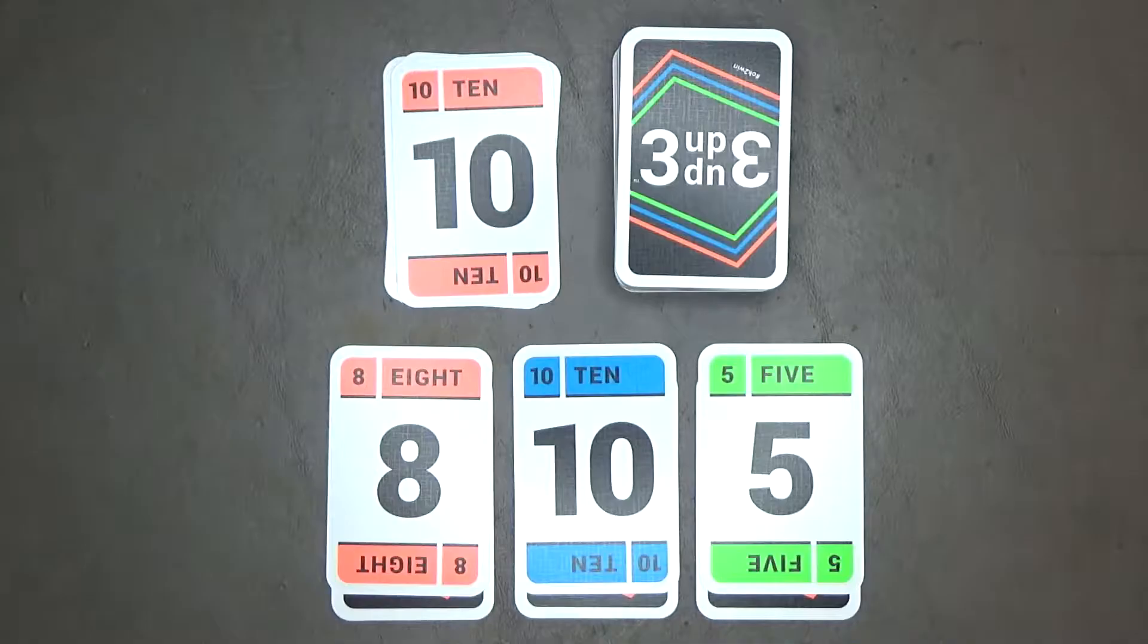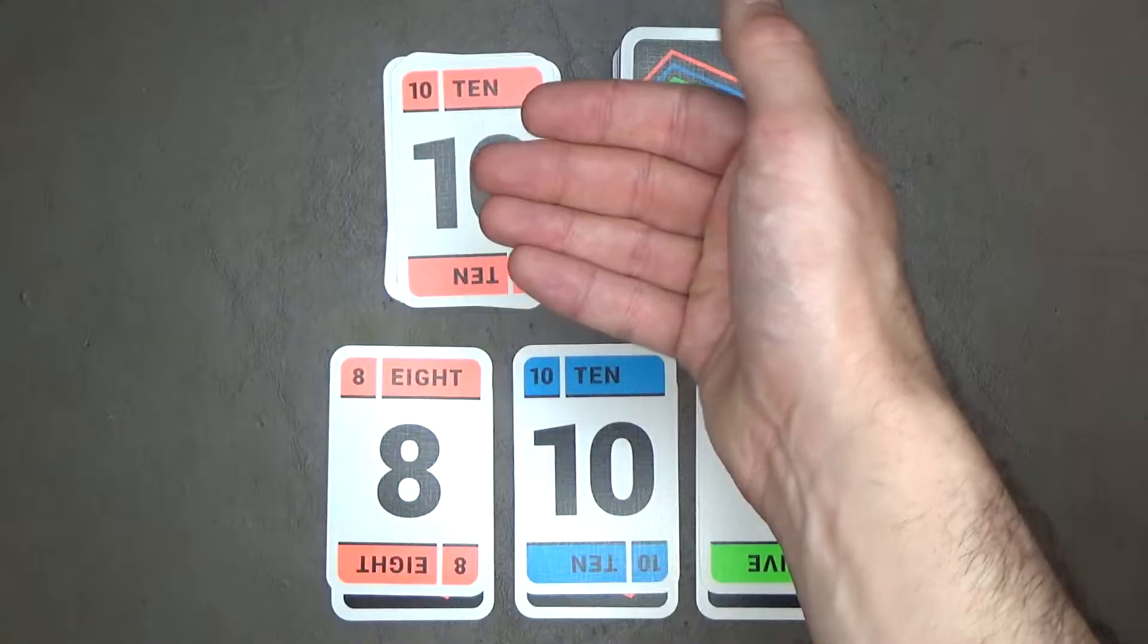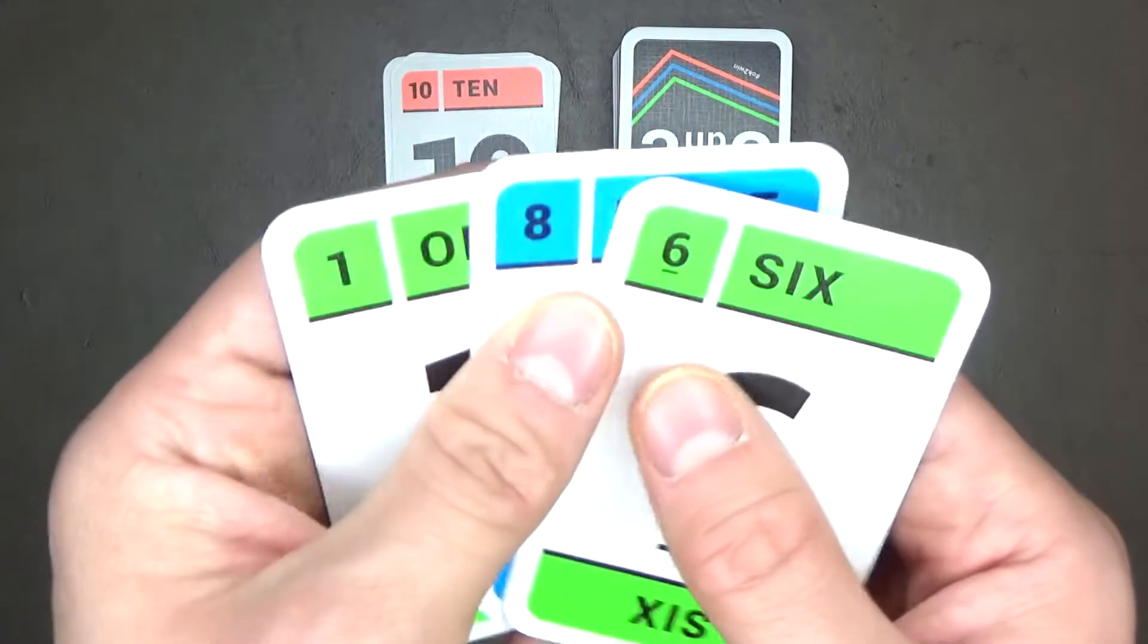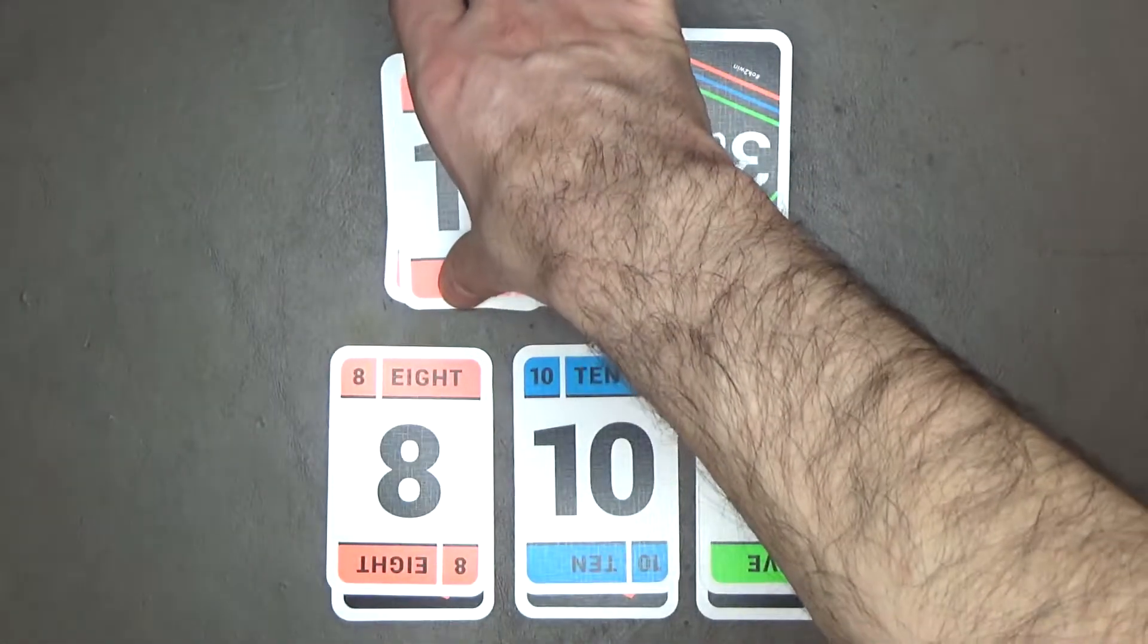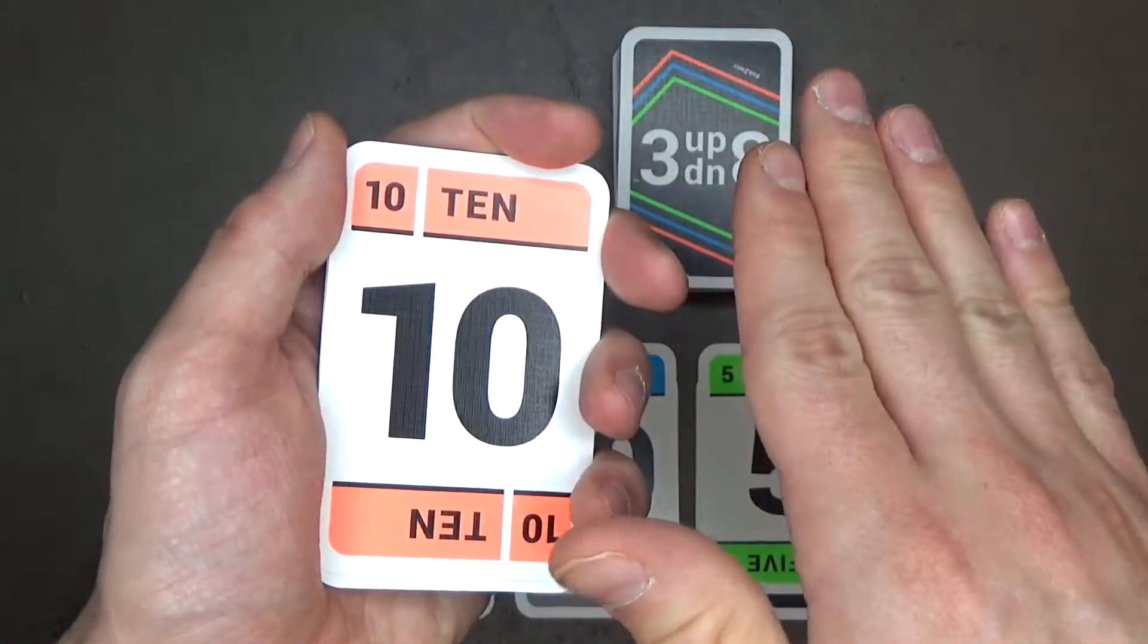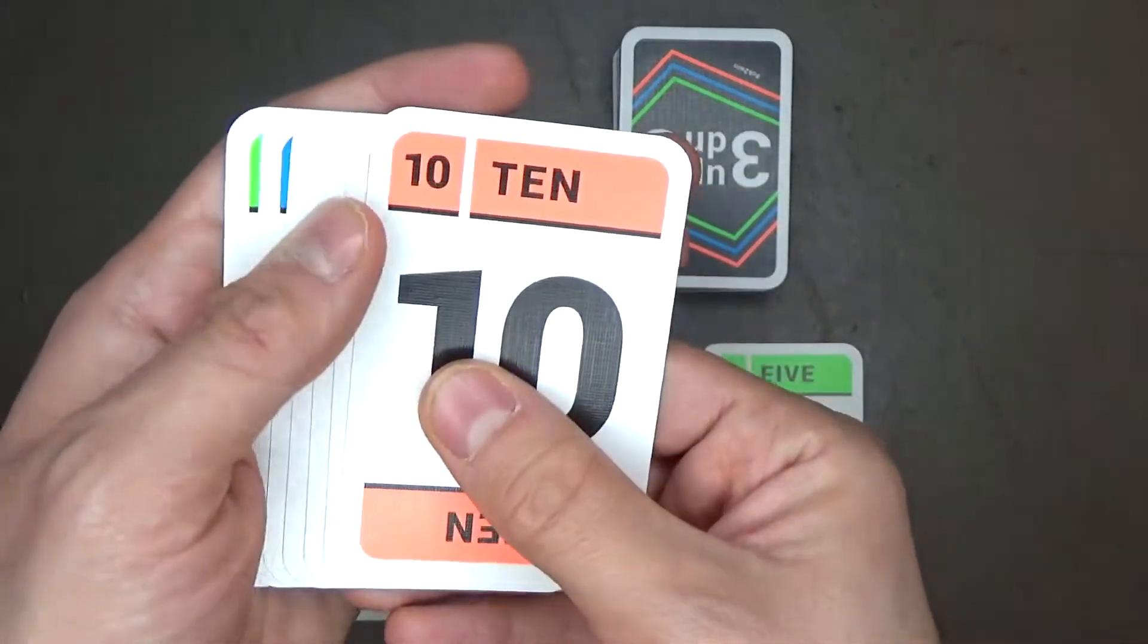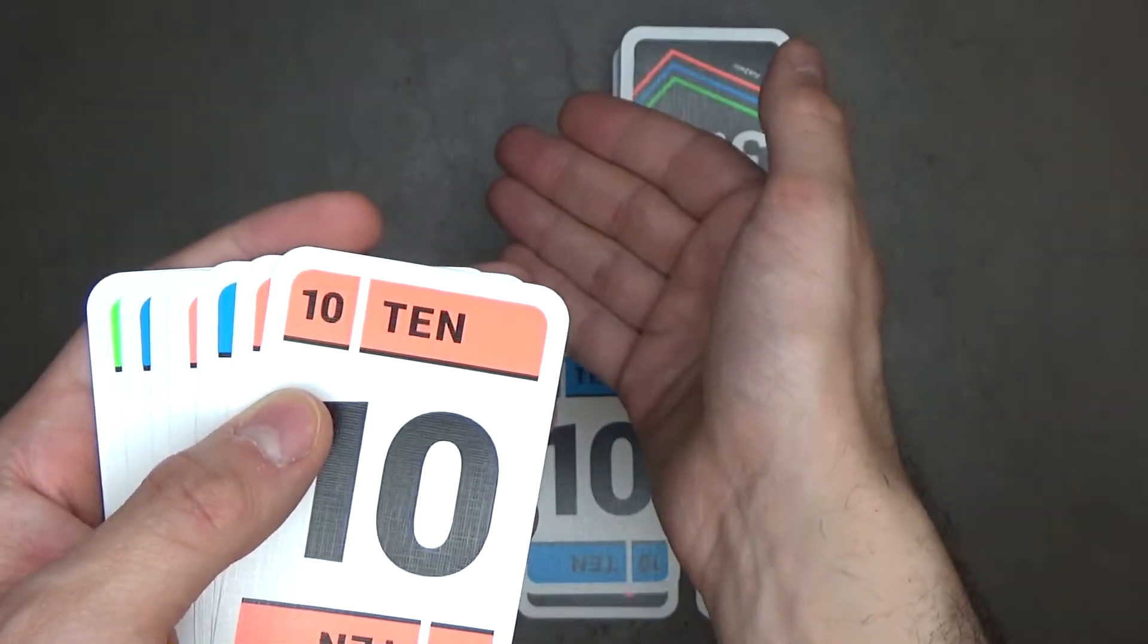If the discard pile has a high valued card on top, such as this 10, then it starts getting dangerous. Because the only way to play on top of this is with another 10 or a clear card. If you can play, then you must. But what happens if you can't play on your turn? Tough luck! You have to take all the cards from the discard pile and add them to your hand and your turn is over. This is the instance that I mentioned earlier that you can't draw cards from the draw pile at the end of your turn because you are more than likely to have more than 3 cards in your hand after claiming cards from the discard pile.